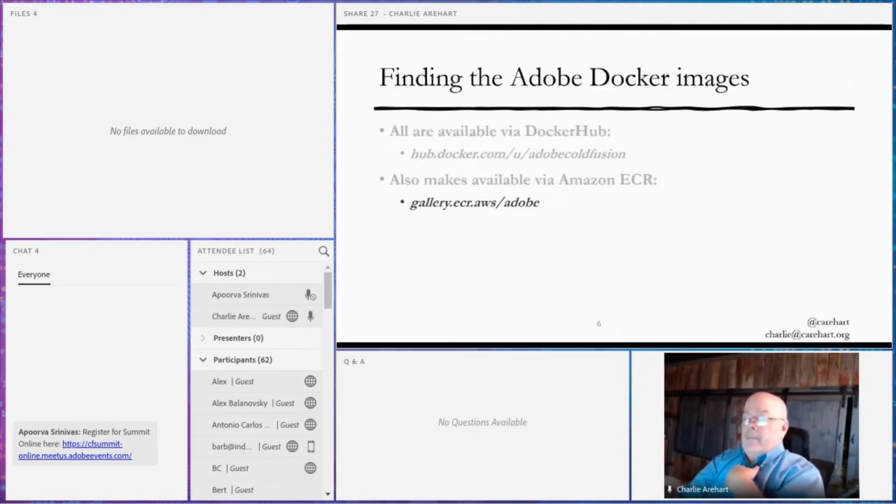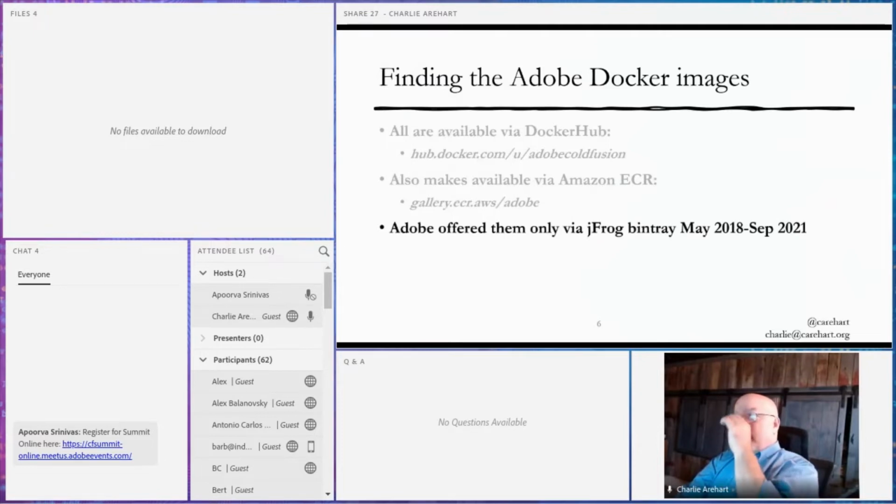All right. And I want to throw out as well, for those of you that get into this stuff, you may come across resources that may confuse you a bit. There was a time, believe it or not, from the first time they released them in May of 2018 until September of 2021, that the only way to get those images was not to go to Docker Hub, not to go to ECR, but you had to go to this thing called JFrog's Bintray. So that was a repository that existed, and that product and service was finally sunsetted in mid 2021.